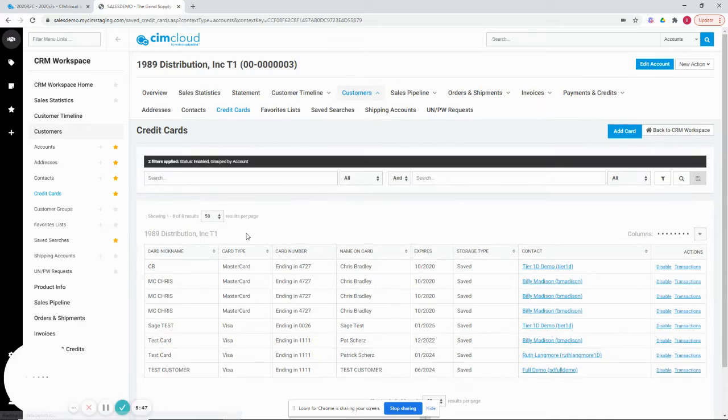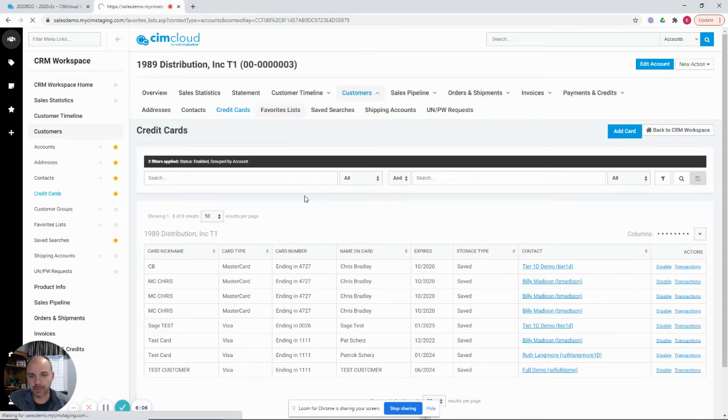The credit cards, if they have saved credit cards to the vault, we of course don't store the raw credit card data here. We vault it with whatever payment gateway we're using, but you're seeing the non-sensitive data here so that you can see what's in their credit card wallet. And they can reuse these on transactions for either orders or invoice payments.